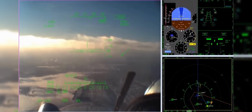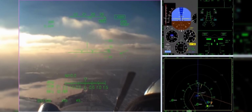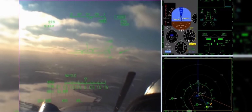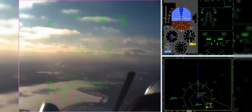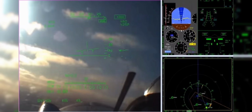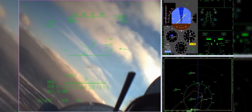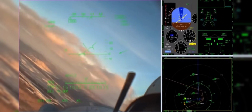So I guess he's still experiencing some control issues here, even though he's straight and level. He's clearly feeling that the stick is not responding the way it should. So he's feeling the airplane is wanting to pitch up again. So it's about 10 kilometers from the field. Nope. And looks like the aircraft has gone back to its rogue state, constantly wanting to pitch up every time the aircraft is straight and level. So back to square one.